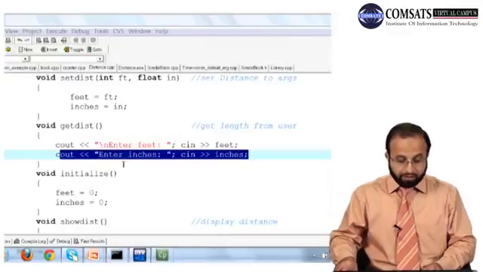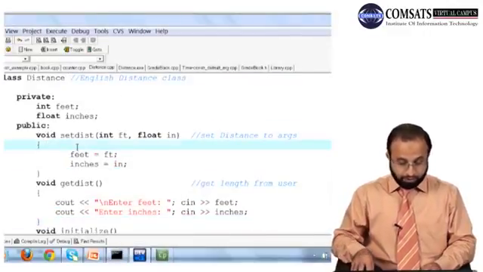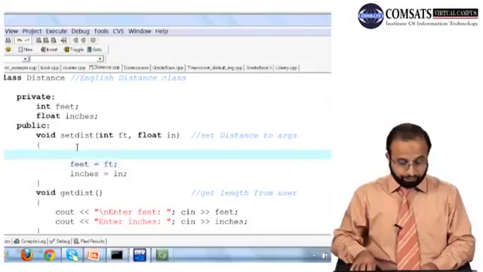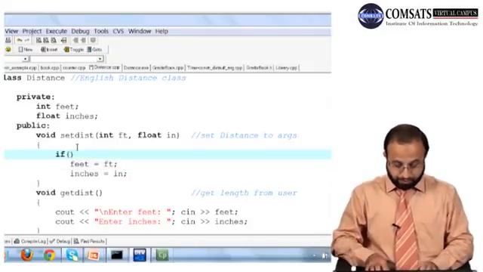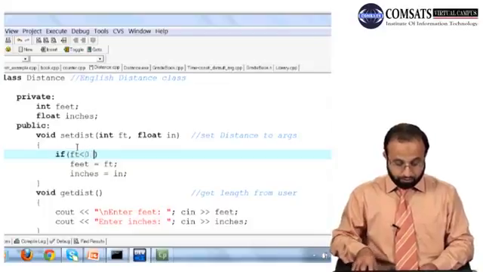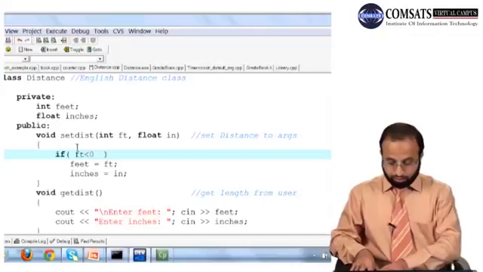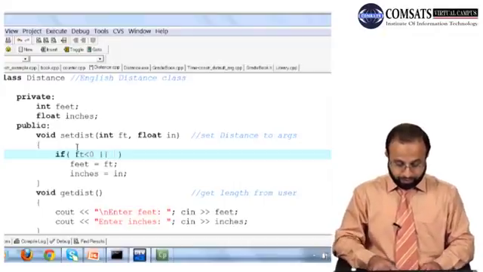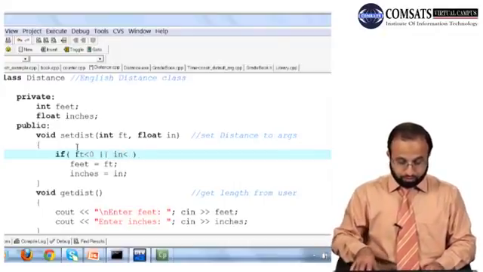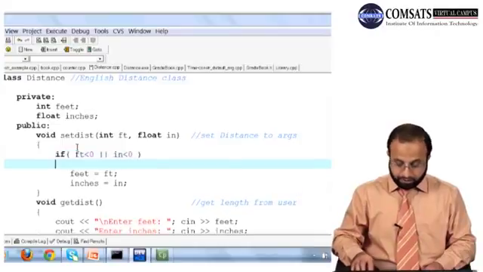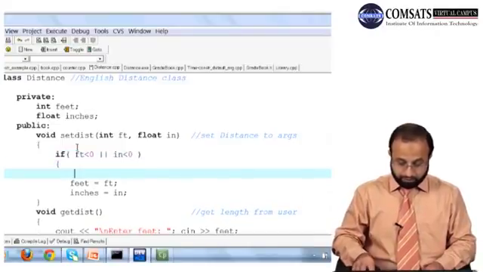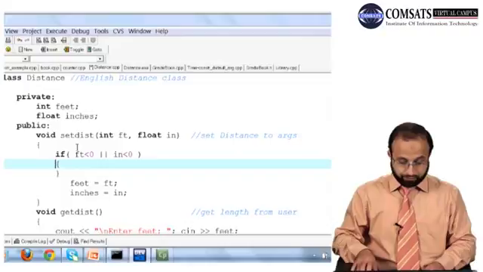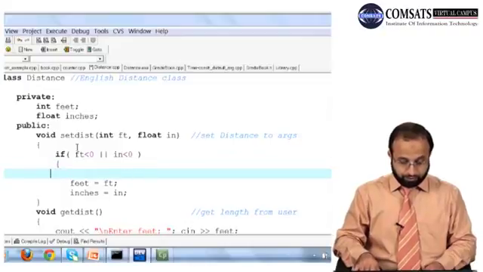Now how can we validate input? So what we can do over here is have an if statement. If feet is less than 0 or inches is less than 0, so if any of these is less than 0, we can display a message. There is no need for the bracket, I think.